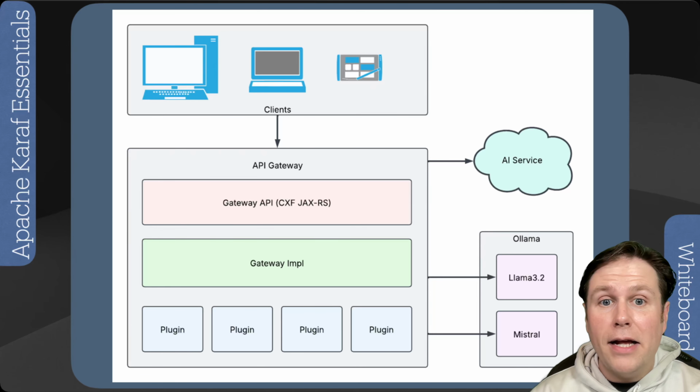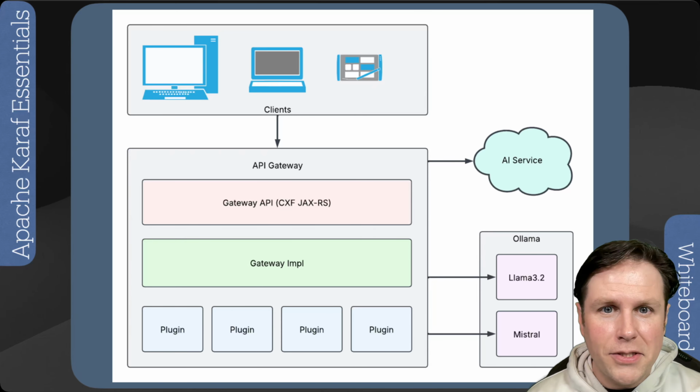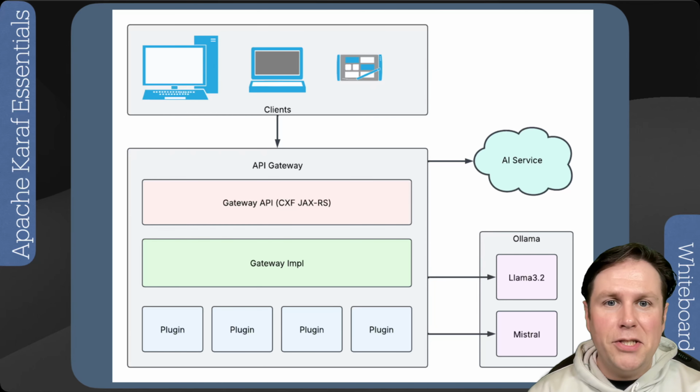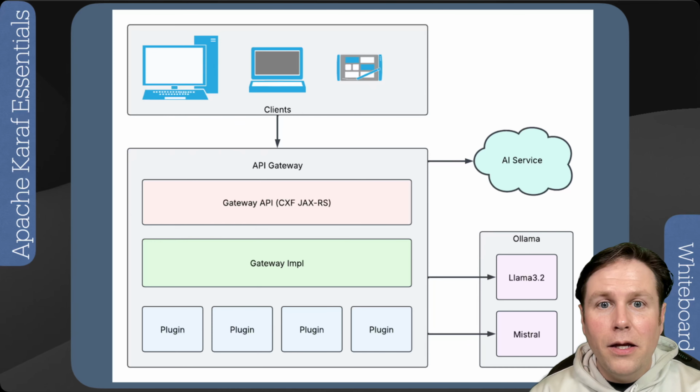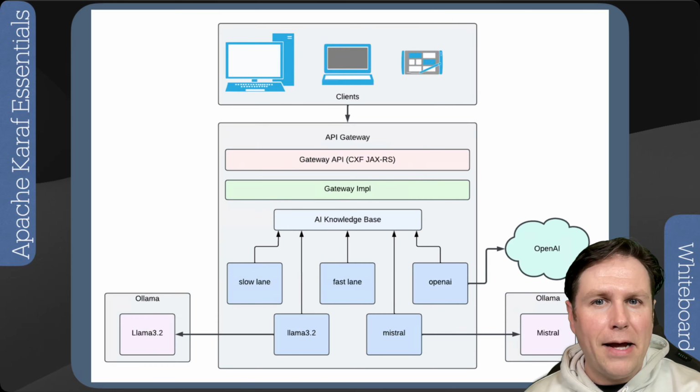Our architecture has Apache CXF providing JAX-RS, that's our RESTful layer. And then below that, we implement standard services that's going to handle, hey, are we just doing a regular proxy or are we going to do composition of multiple calls to give you a single aggregate result? Inside of here is where we will introduce the whiteboard pattern.